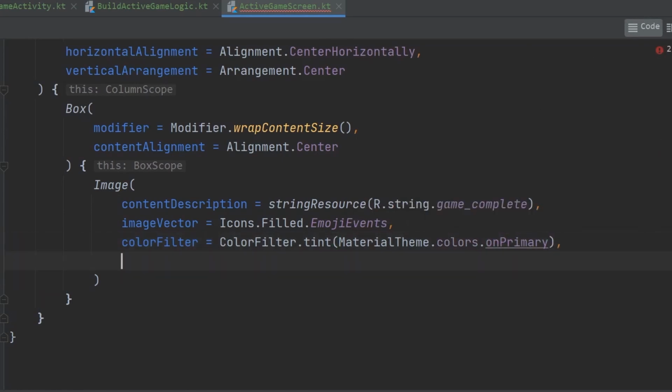So since we don't actually create the emoji events icon, we can change the color of it using this color filter thing. Pretty handy.